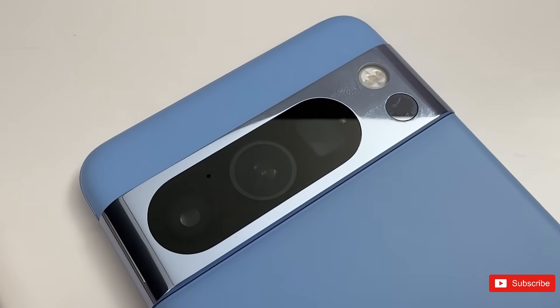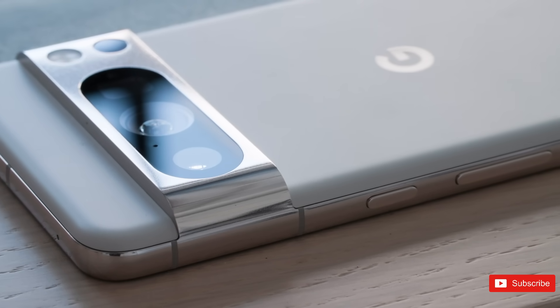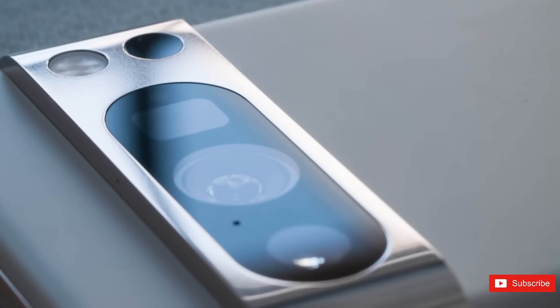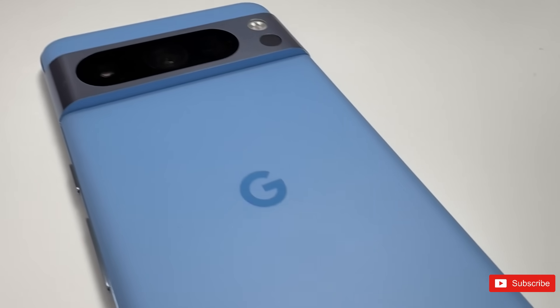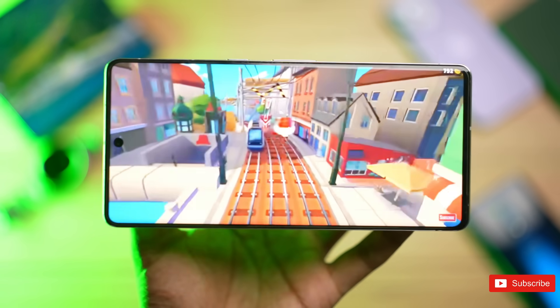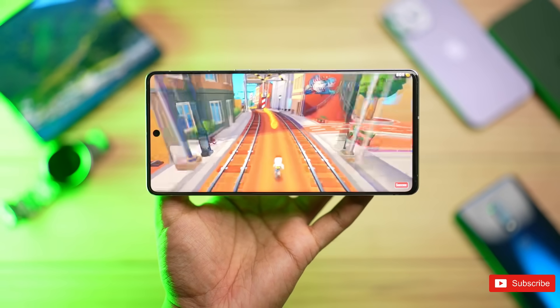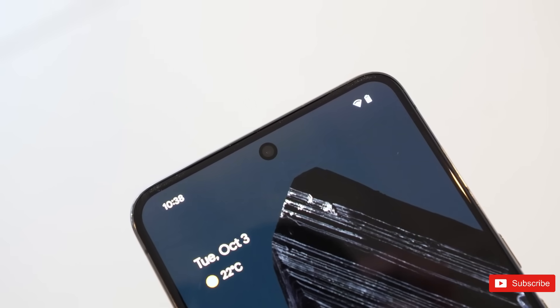There's no mistaking the Google Pixel 8 Pro is anything other than Google's premium flagship phone. It's got the big screen, dedicated telephoto lens, and high-end look that helps it fit in with the best phones from other device makers. And now that the Pixel 8 costs more, it's got the premium price tag too. Now that Google's Pro phone starts at $1,000, does it still deliver good value? After some Pixel 8 Pro hands-on time, we can certainly make that case, thanks to all the improvements Google has introduced.